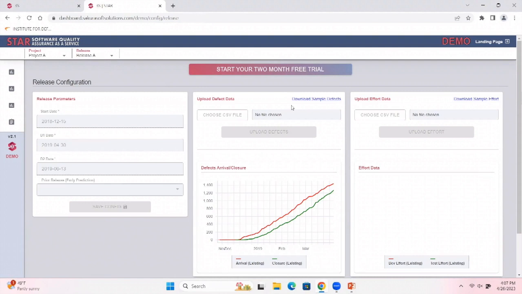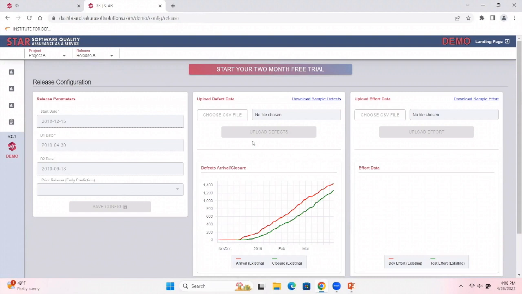So you can copy exactly that with your data. And you can choose the file. If you click this upload defect button, it will automatically upload the data and show you what you uploaded. This is a cumulative data, exactly what you did. Okay, just to confirm your data is accurate.